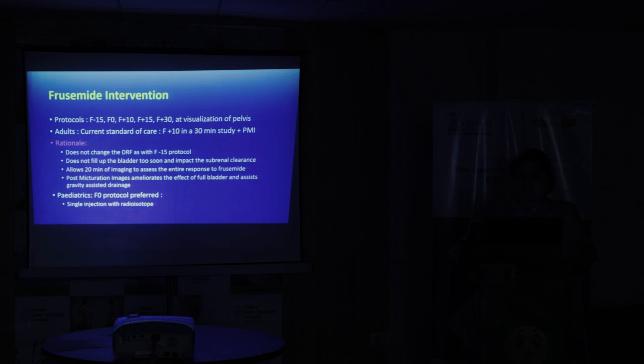Now you can give the Lasix normally either in the middle of the study, which is F plus 15. So F is the point of starting the tracer, and the most common procedure used is F plus 15. So the idea is that you give the diuretic once the tracer has come to the renal pelvis. The tracer is extracted by the renal cortex. It goes through the cortex, through the medulla, into the renal pelvis, and the Lasix is given to facilitate drainage. So somewhere in the middle of the study, you see the arrival of tracer into the pelvis, and that is the point at which you give Lasix.